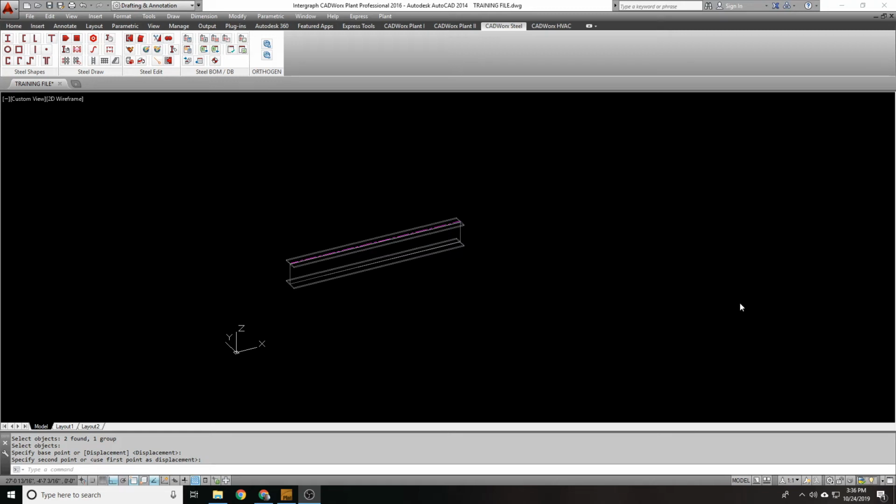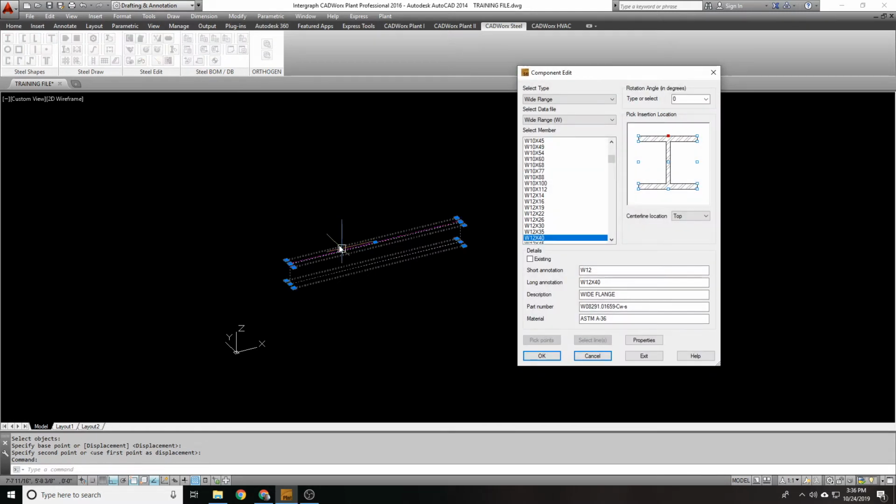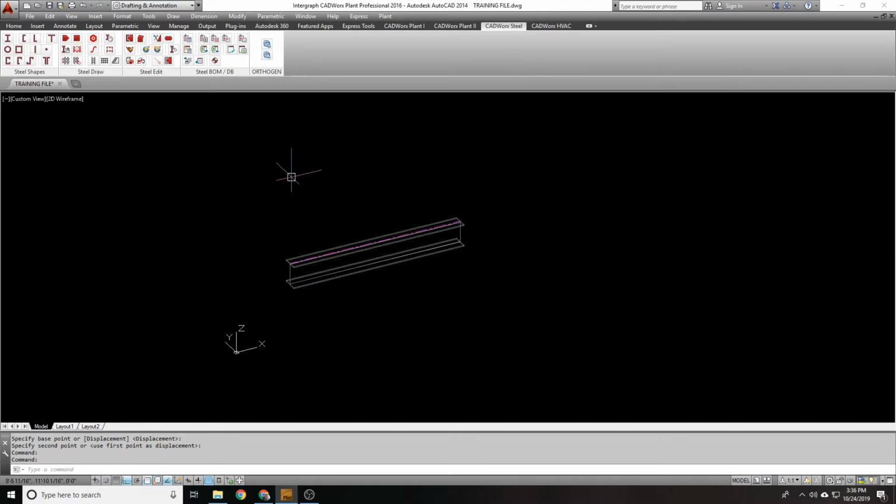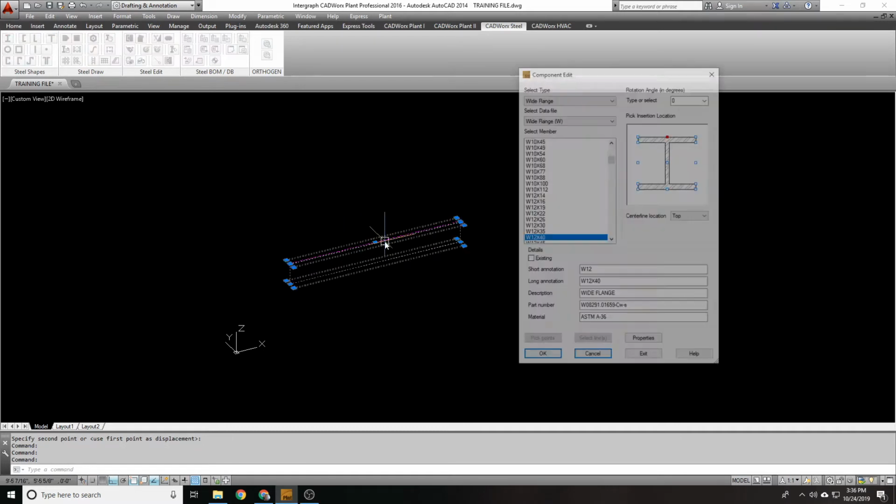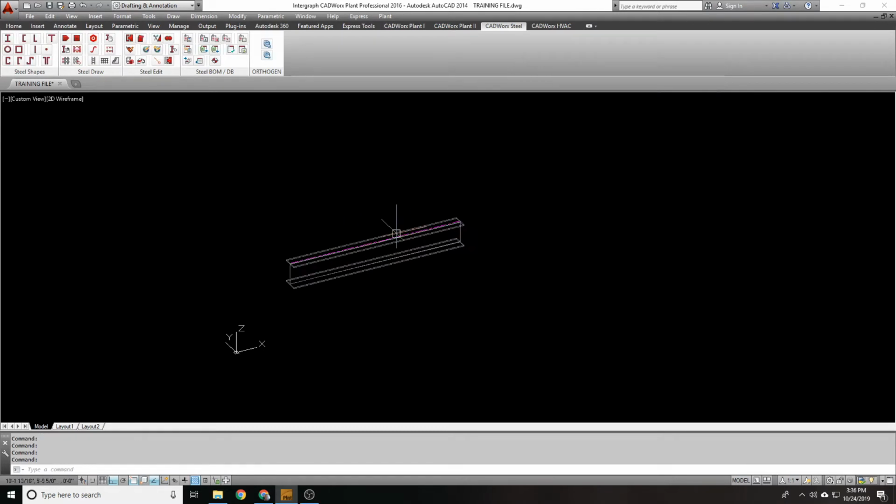Every object has embedded information associated with it. And when you double click a beam or any other steel shape, you'll see some boxes here, entries that have information already embedded, preset. This information can be edited and saved with that member. But you can also edit that information without having to double click it, or by editing multiple members at once without having to go to each one of them.